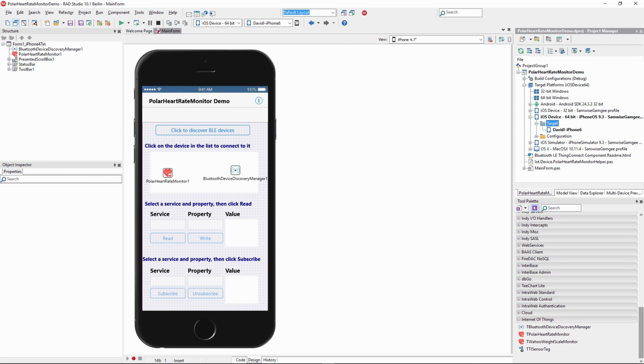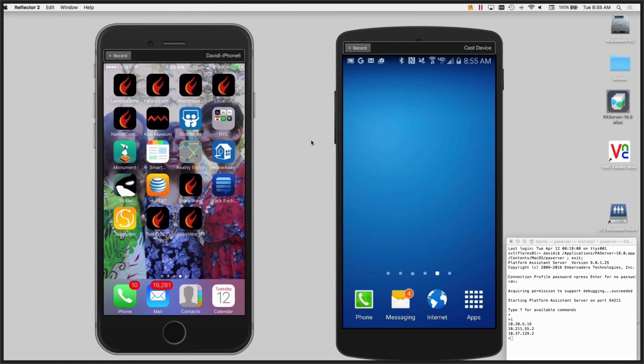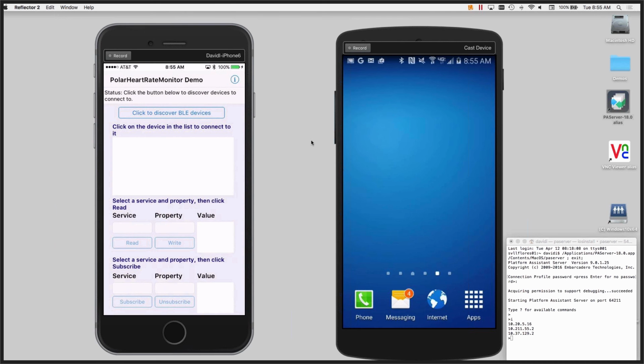We've looked at the code behind for this sample demo program that is included with the download from the GetIt Package Manager for the Polar heart rate monitor component. So we'll compile and run this sample over on my iOS device, my iPhone 6. So here the Polar heart rate demo has been loaded and is now going to be launched. We can click Discover Bluetooth Devices, looking for heart rate monitor. And there's my Polar H7. My device ID is 2F1E45. So we can select that, and then it's connected now.